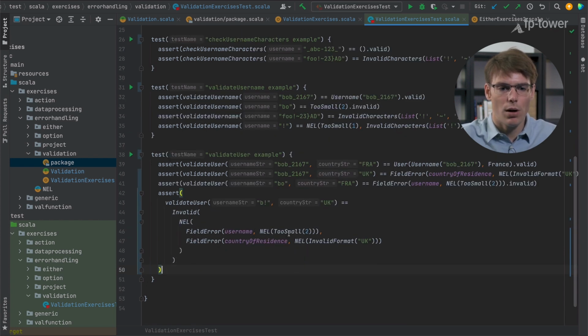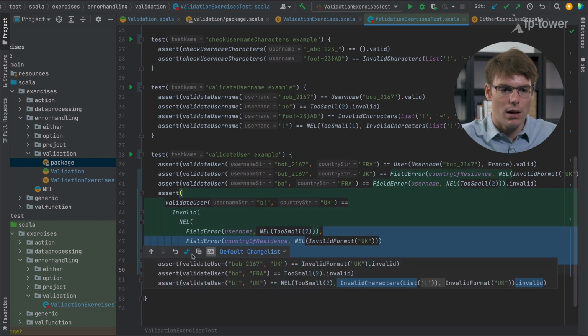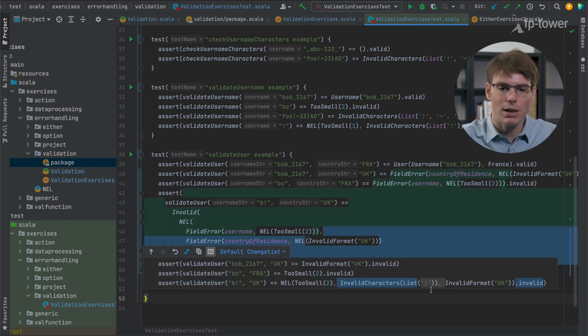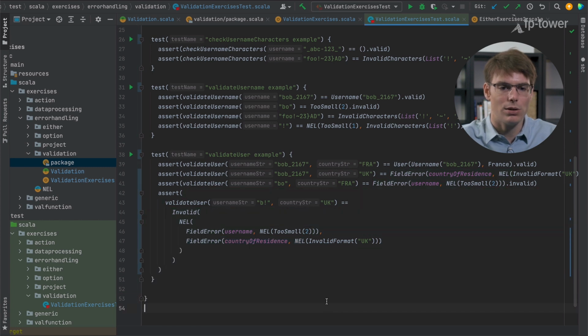So how is the username invalid? What was it before? It was because it's too small. Yeah, it is too small. It's only 2 characters. And this one is invalid because it's an invalid format. And oh, yeah, I forgot. The username is also invalid because there are some invalid characters. So I was wrong. This invalid characters is about the username, not the country of residence.